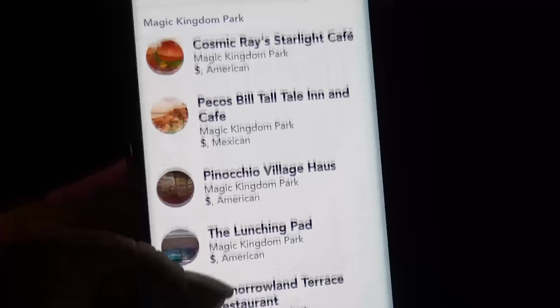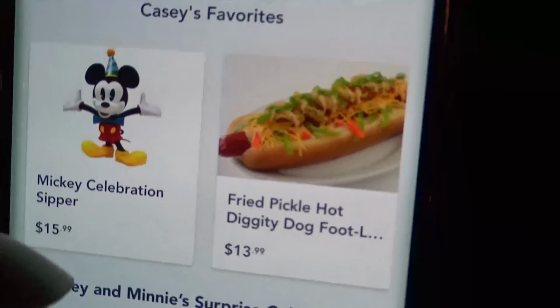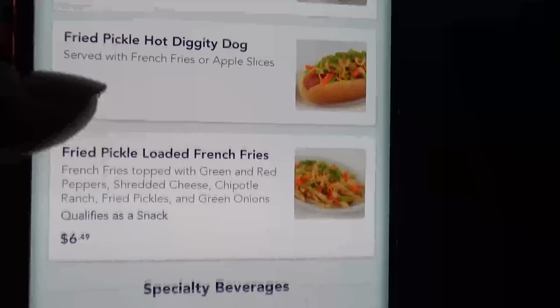So something I love to do anytime we're in the park is check and see what's available to order on my mobile phone. It makes ordering food at Disney so much easier and a lot faster. Like right now, we're actually not even off the ride and I can pull out my phone and quickly order exactly what we want for lunch. Then all I have to do is walk on over and it'll be ready for us to pick it up.